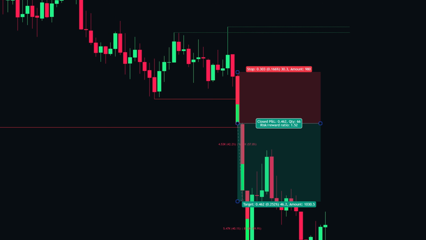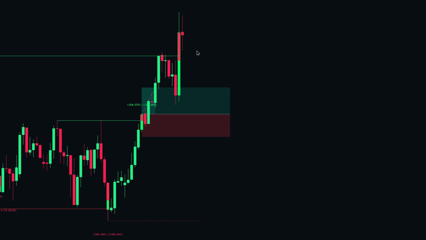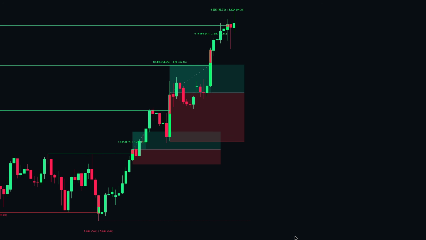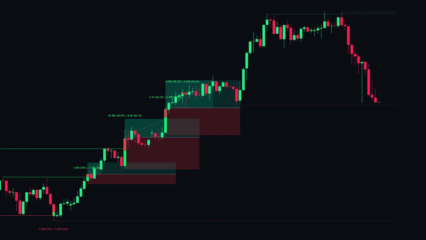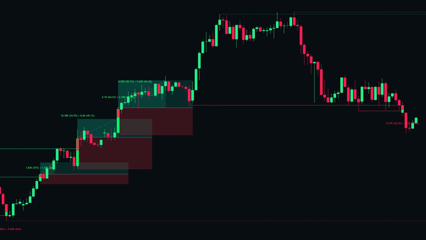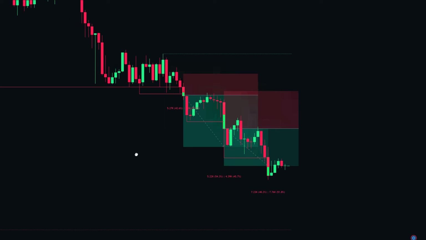And that's how you can trade using the Breakout Volume Delta indicator by Flux Charts. This tool helps traders answer an important question. Was the breakout supported by real buying or selling pressure? Instead of relying only on price breaking a level, the indicator shows the participation behind the move by measuring the buying and selling activity inside the breakout candle.